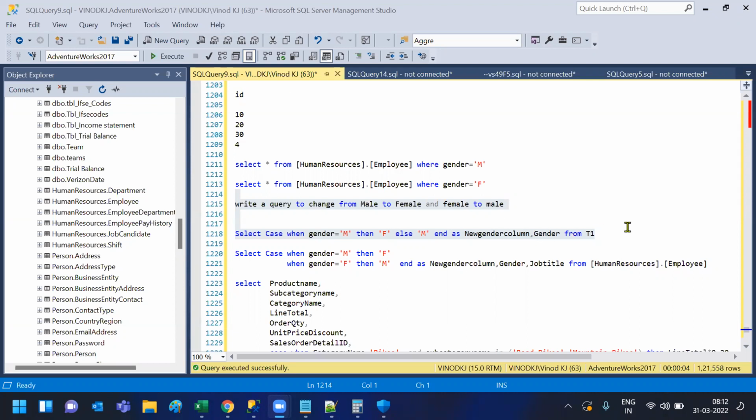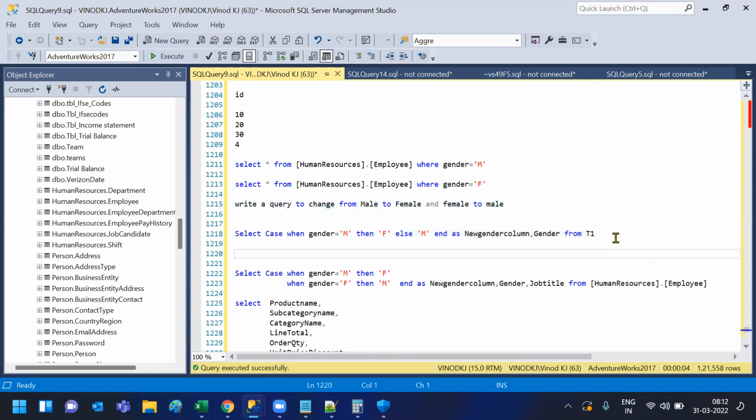Done? Yeah, make a note, please. If there are 1,000 or 100 rows, you can take 100 rows in a table.